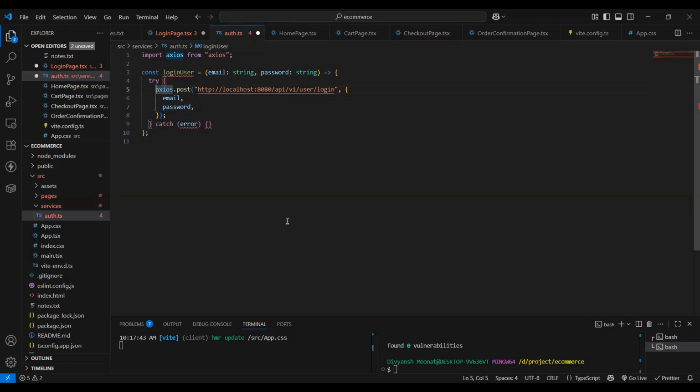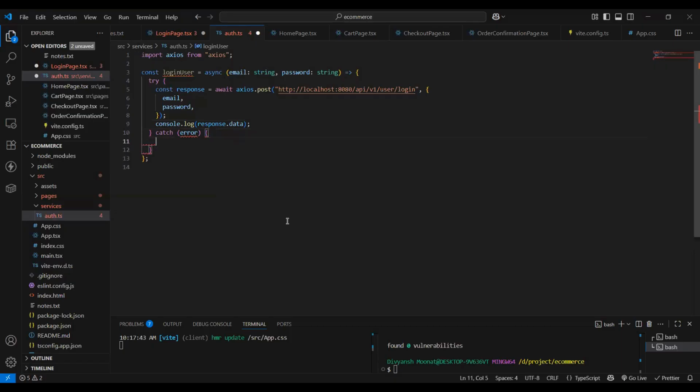Now API will give us a promise. So we will use async await. I'll have to make this function async, and I have to wait for the response. So I'll write await and then the API call. And once we receive the data from API, then we will just put it into the console.log, response.data, because data is where we get the data from the API.